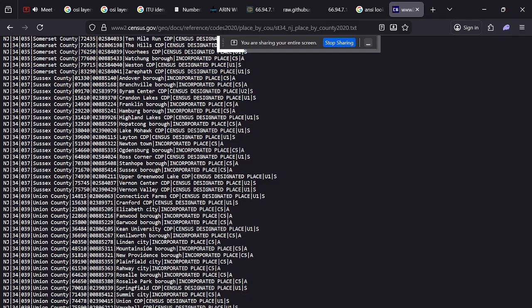These are point codes, but these are not international point codes. So these are like local point codes.